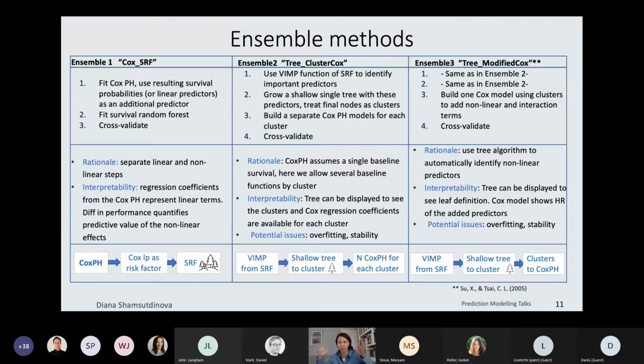Because if you remember, the tree builds its subpopulations by saying if age is above that threshold, you go right or left, right? And then the next time it says if your BMI is above or below the threshold, you go left or right. So it means that to belong to a certain cluster means that your age is, for example, above X and BMI below Y. So that represents both nonlinear and cross-term effects, right? Where age times BMI shift the way they work in the model.